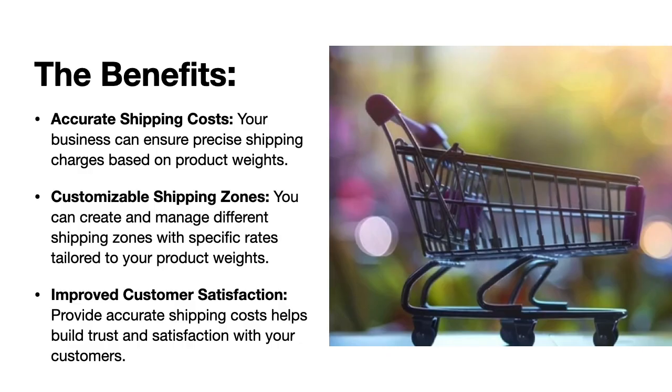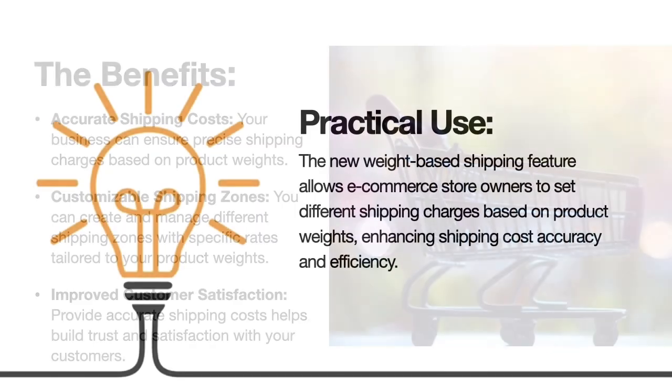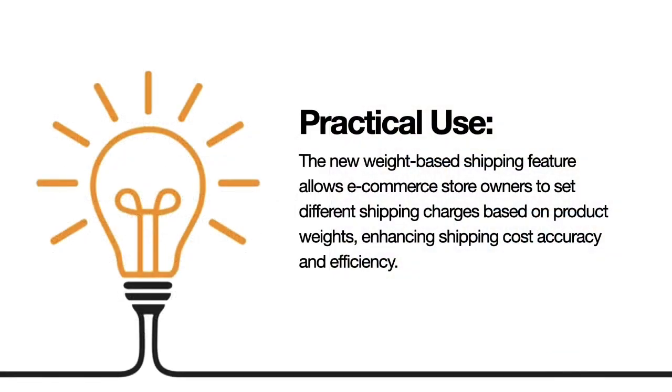This is going to really improve customer satisfaction. It's going to feel so much more personal and customized based on what they order. As far as practical use goes, now with the new weight-based shipping feature, you're going to be able to set different shipping charges for your e-commerce store based on the total product weight, enhancing shipping cost accuracy and efficiency.